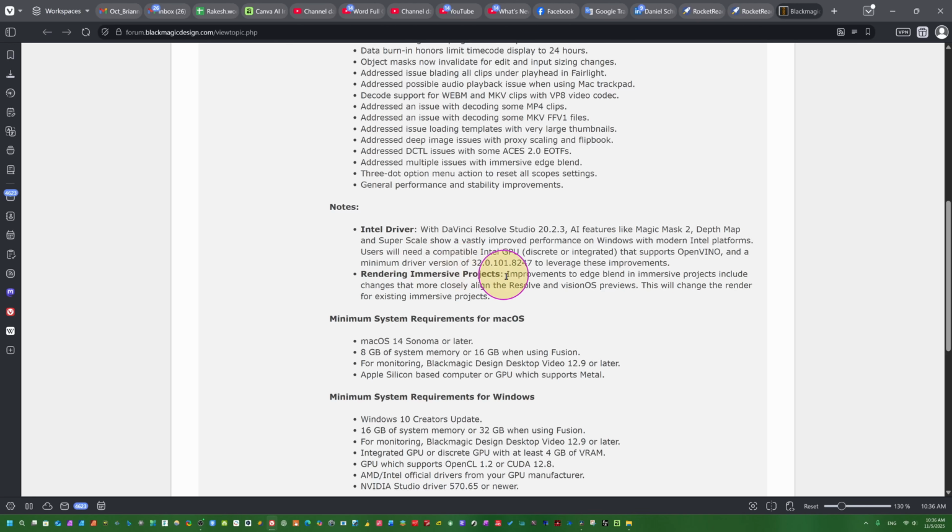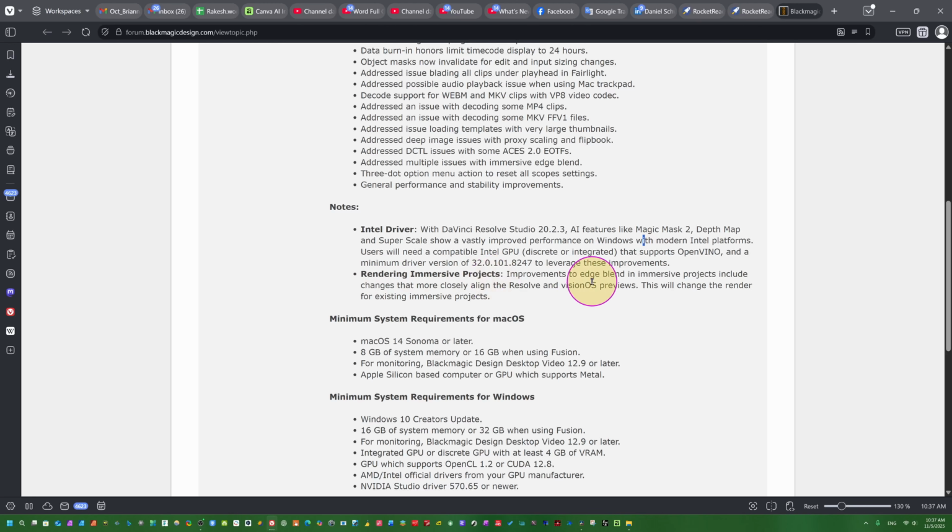Users will need a compatible Intel GPU, discrete or integrated, that supports OpenVINO. Remember that support for OpenVINO, then you will use this new feature here. And a minimum driver version of 32.0.101.8247. So remember this driver version to leverage these improvements.